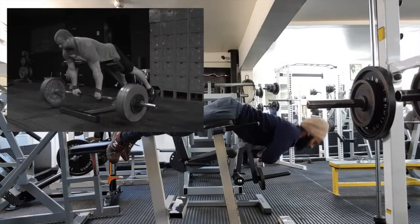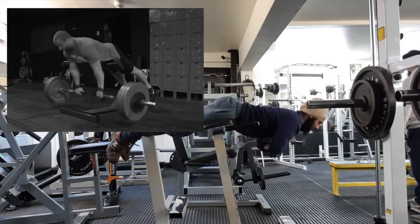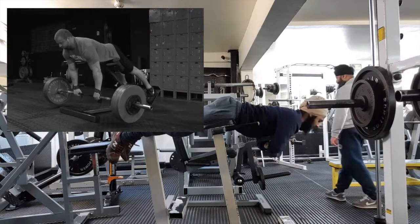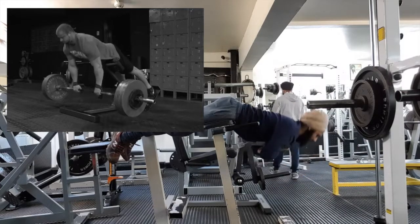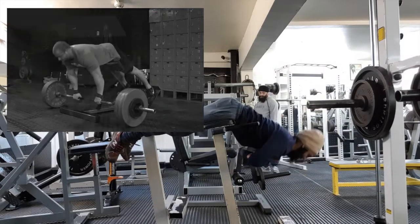I do these exercises in a slow controlled manner because it's not about weight, it's about resistance. You're trying to initiate muscle growth and improvements in strength. So go slow with the techniques. Don't worry about what anyone else is doing or how much they're lifting.